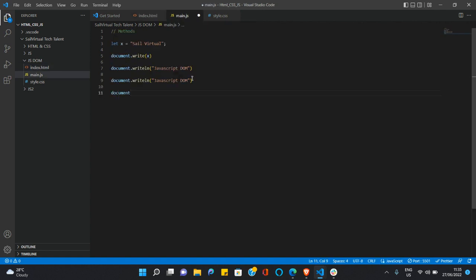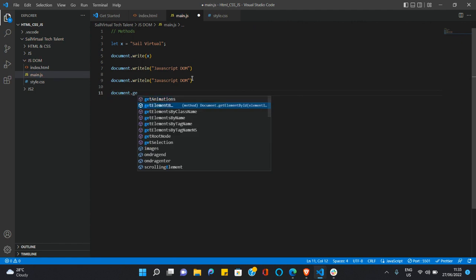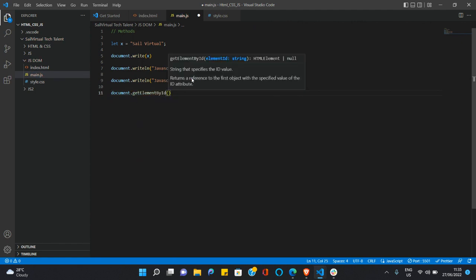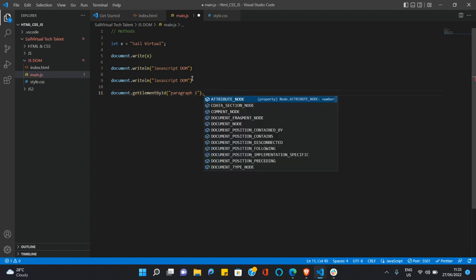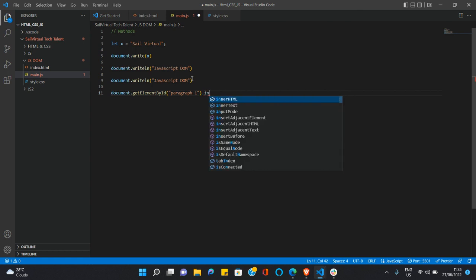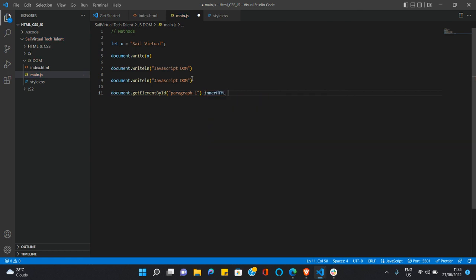Here we have the document.getElementById, which is followed by the ID name, paragraph1, dot. Now for the property, we'll make use of the innerHTML, and this would give us a string within our paragraph element.